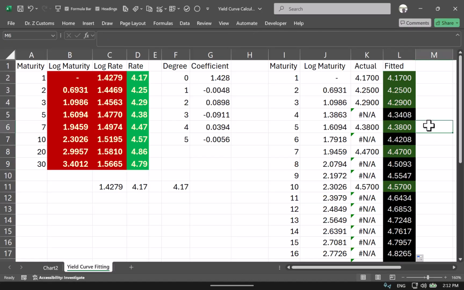All right. The black ones are the ones that I fitted. The green ones are the ones that I actually had. Not that it matters, but I like knowing what's calculated, what's given.